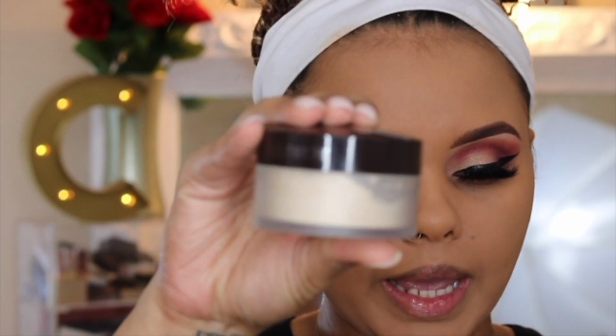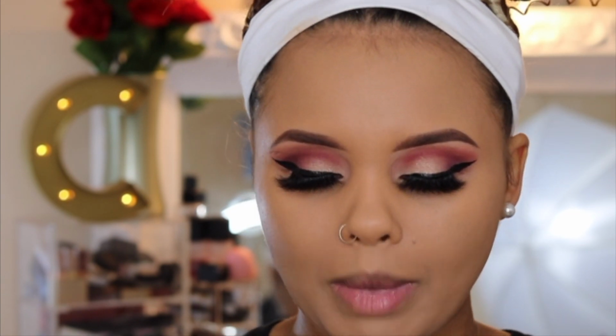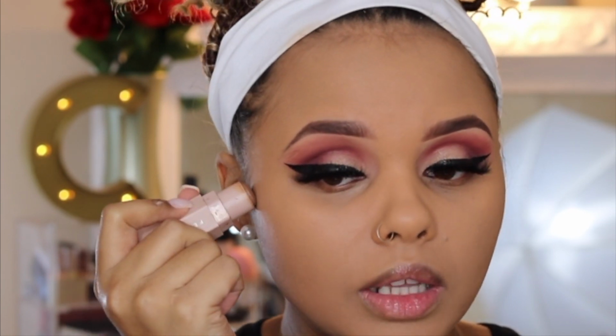Alright, so after applying my foundation, I'm going to take my Laura Mercier. Actually, I'm not going to take this. I'm going to take, what am I going to take? That's going to be what I set my highlight with. And then I'm actually going to set the rest of my face with my Fenty in the color Banana, because this is too much for my skin type. I cannot set my face with this. I cannot set my highlight with it because it's too close. So I'm going to take my Fenty Beauty Truffle, my matchstick. Isn't this called a matchstick? And this is the color Truffle. I'm going to take this and scoop out my contour.